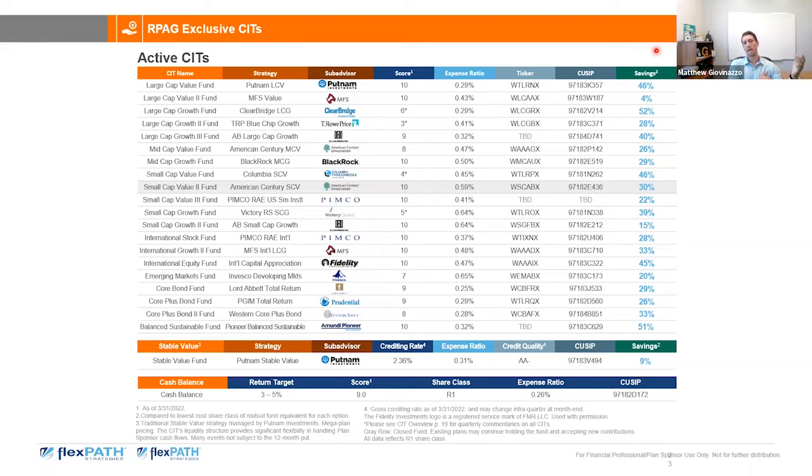This gives you weapons other advisors don't have. While we're often fighting for an extra one or two basis points from record keepers, this CIT suite lets you save 26 basis points on a single fund across the entire menu. It's a fee lever other advisors don't have — there's a lot of savings you can show. It helps prevent fee compression, reduces total plan costs, and allows you to keep your advisory fees the same while saving elsewhere. It's a very powerful tool that many of you are already leveraging.